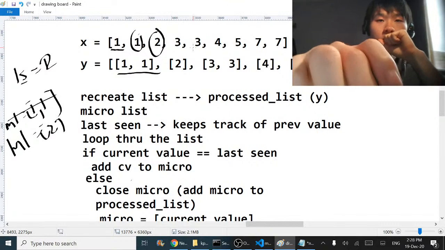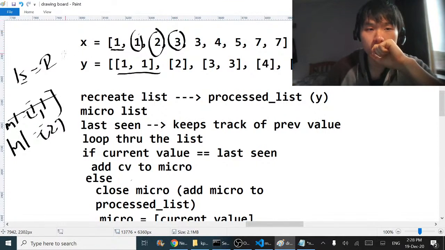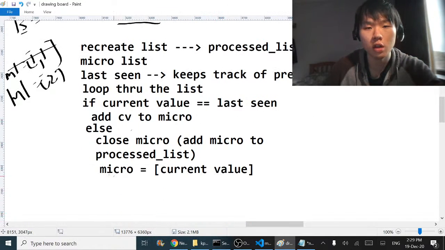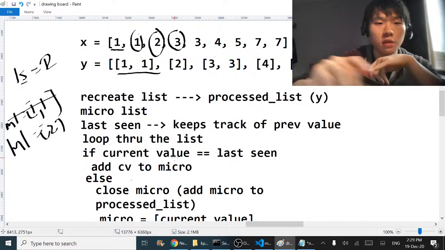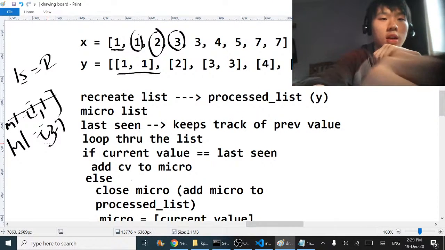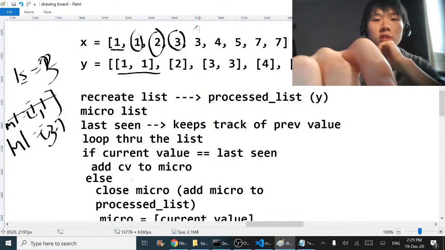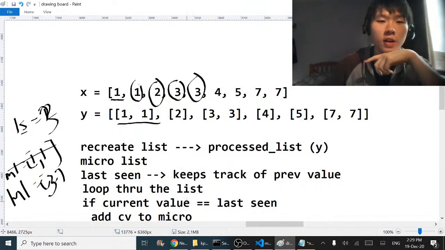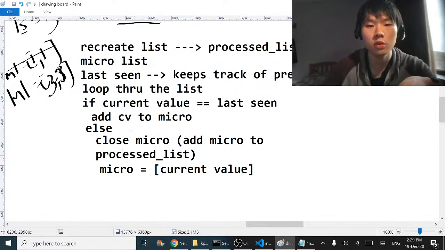Now we move on to 3. Is 3 the same as 2? No, so we close the micro list, add it to that, and then micro gets updated to 3. Now, does 3 equal 3? Yes, so 3 gets added to that micro list, and we just continue.